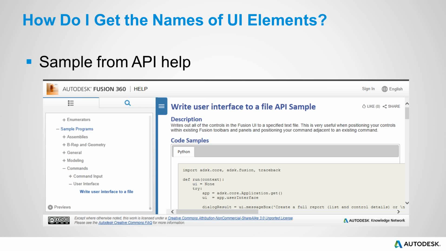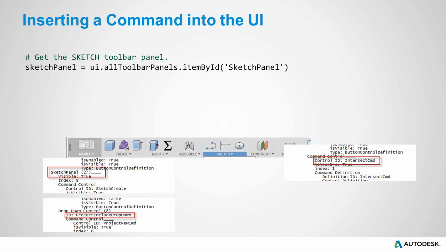And so if you copy that code into a script, this one's only available as a Python program, but you create a new script and copy this into it and run it, then that will dump out the entire user interface into just a text file. And so here's kind of the information. I'll bring up the file in a second so you can see more of what's in there. But here's the pieces of that file that I use.